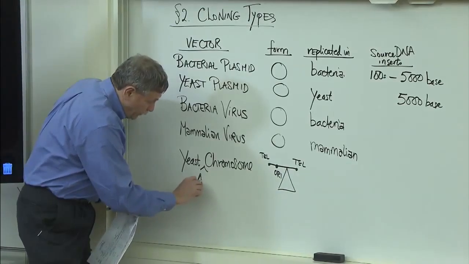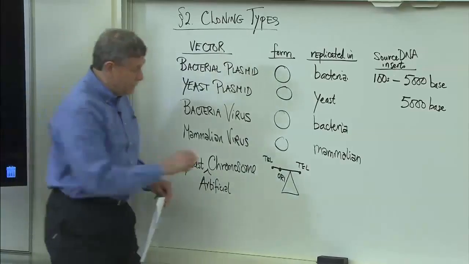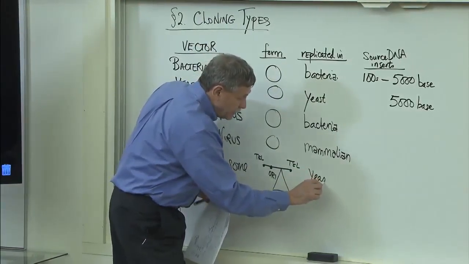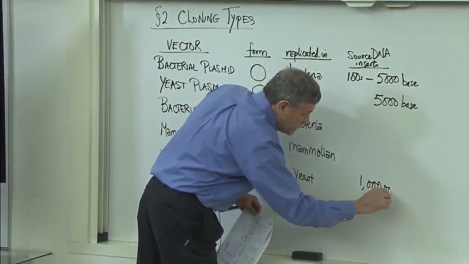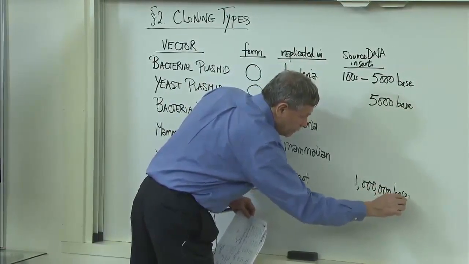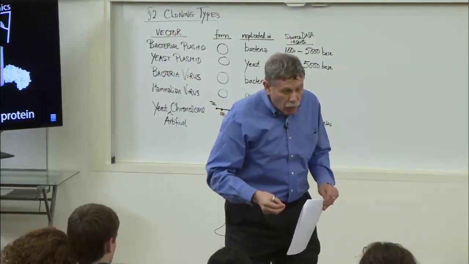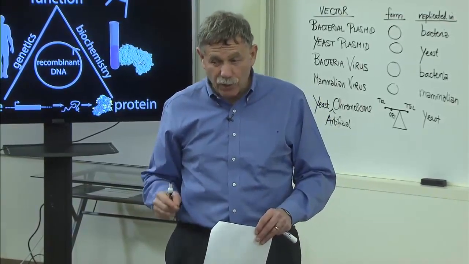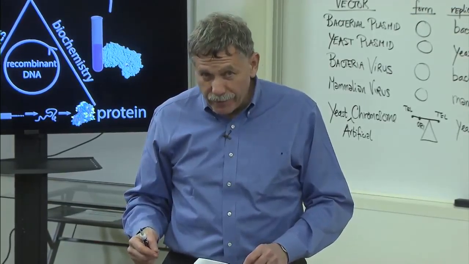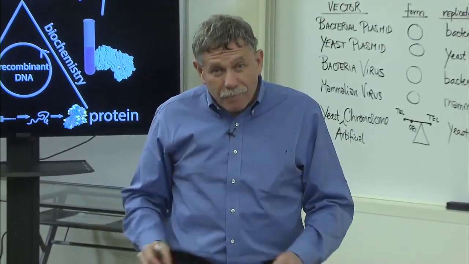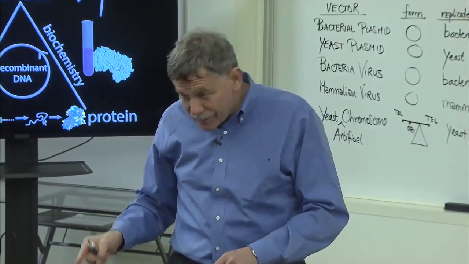Yeast artificial chromosomes, because they're not real chromosomes, we just made them. What's really cool about them, they'll grow in yeast, is that you can grow sometimes up to 1 million bases of DNA. And no sane person does this anymore. Yeast artificial chromosomes were really important, though, in the 1990s as part of the Human Genome Project. We used a lot of them, but they're a real pain to work with. So we don't do them much, but you can do them if you want to. People have even made human artificial chromosomes that grow in human cells.